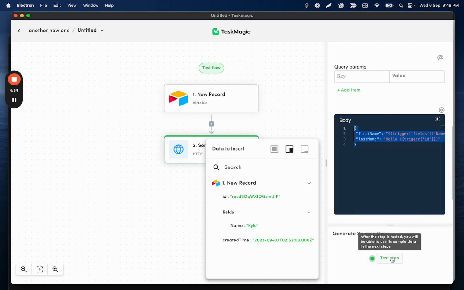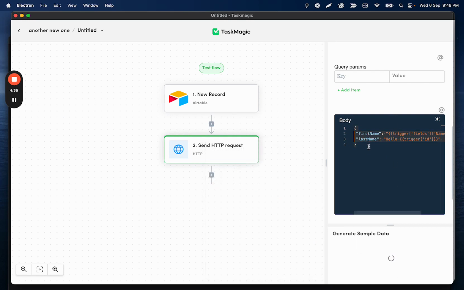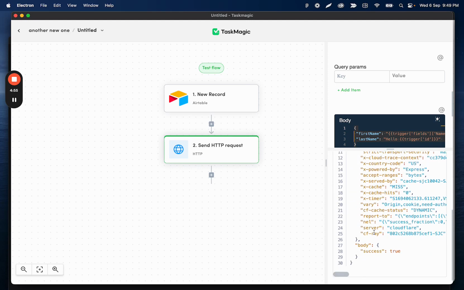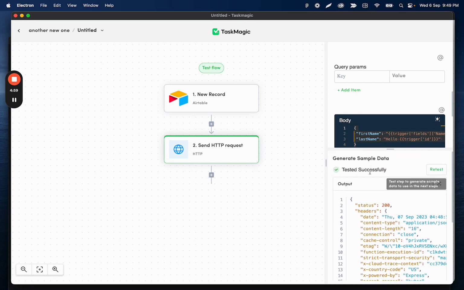If I go ahead and click test step, we're going to see this data get sent to TaskMagic so that we can begin using it on our side in the automation. The same way you use Google Sheet data and you have variables coming in there, we can make our own variables coming from these other sources and send them to TaskMagic. So we're going to see status 200, which means that was good to go. There's also a success true at the bottom here, but this doesn't matter that much. We can ignore everything in here.